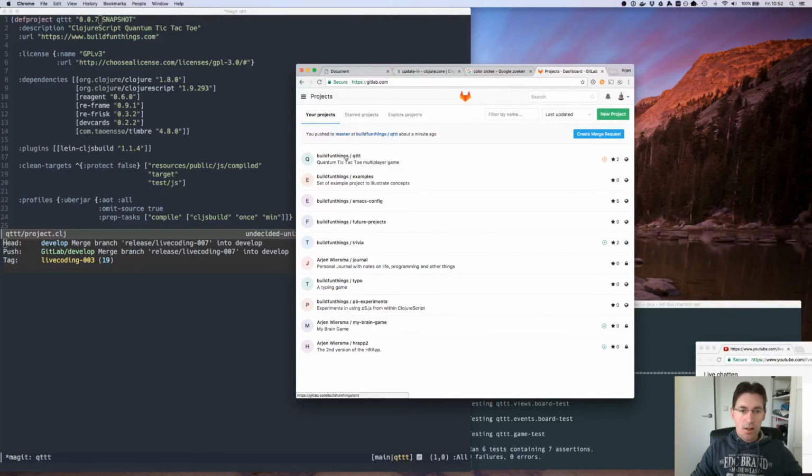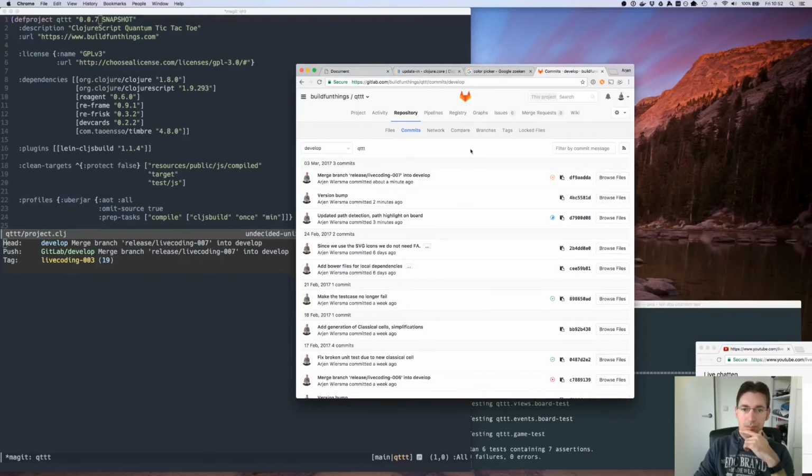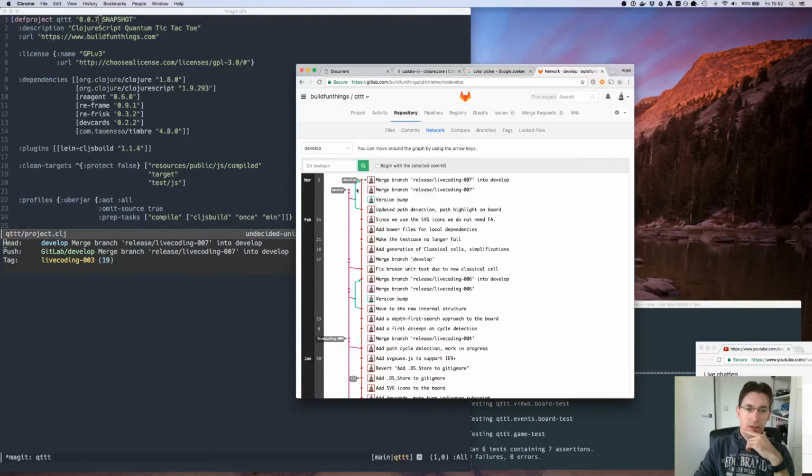There we go. So we go to QTTT. And the commit is pending, of course. So, and if we now take a look at the commits and the network, we should see develop, master, and live coding will be somewhere around here as well.